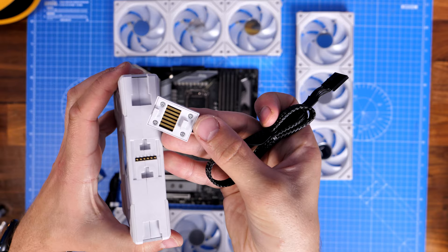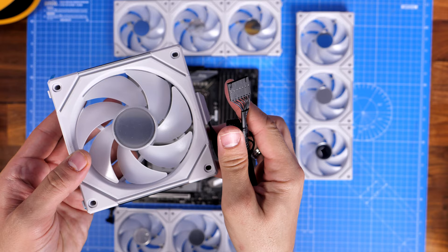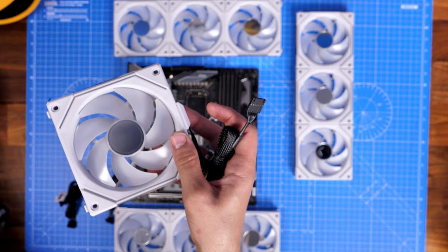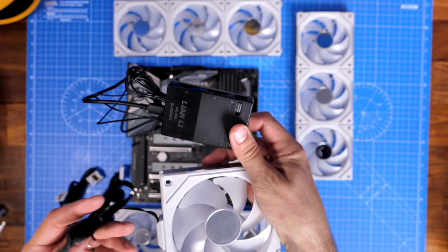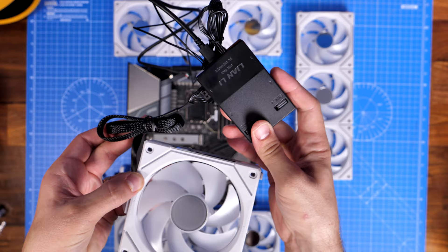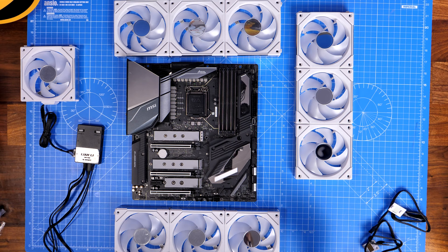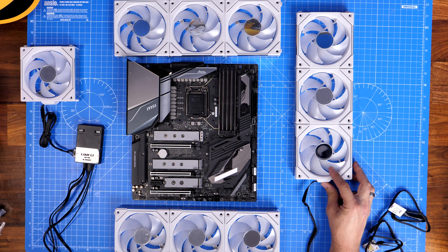There's also a small cable with two connections — one for the system fan header and one for the RGB cable. One of these allows you to control the fan speed of all fans from your motherboard software rather than L-Connect. In the triple pack you get a different style of connector — the same connection on the fan side, but at the other end a flat chunky connection instead. Rather than two separate cables, you have one cable controlling both power and RGB lighting, which plugs into the control box.